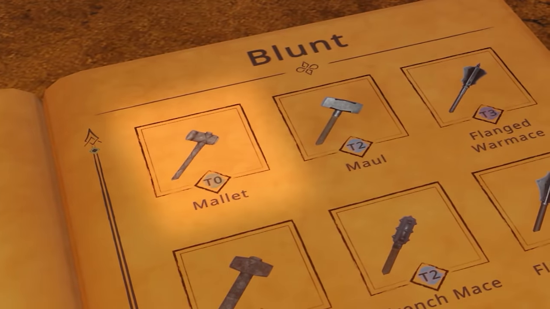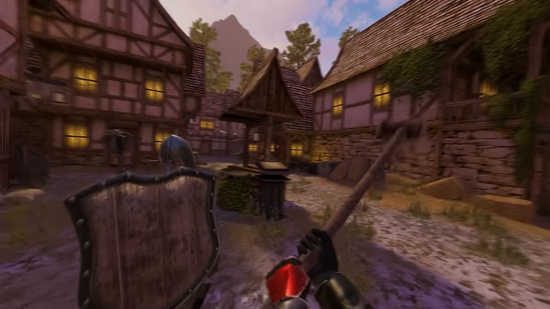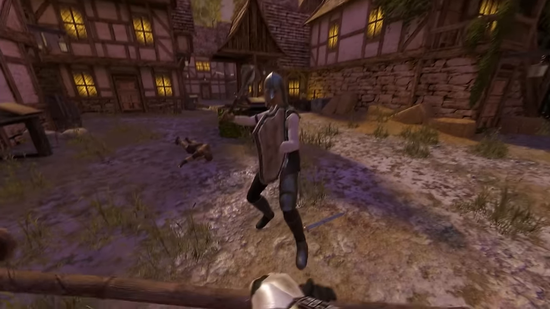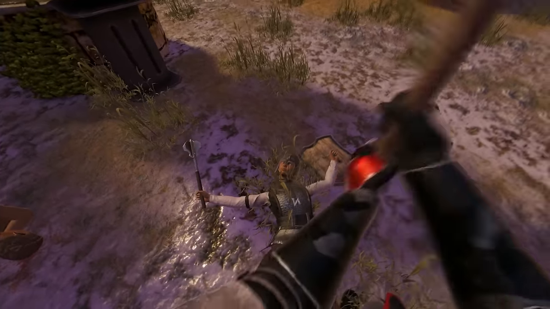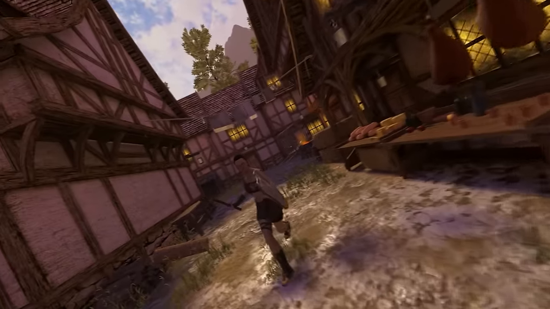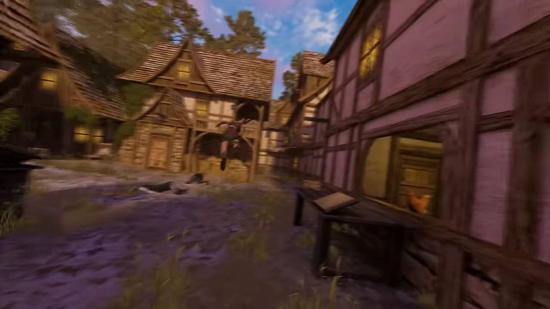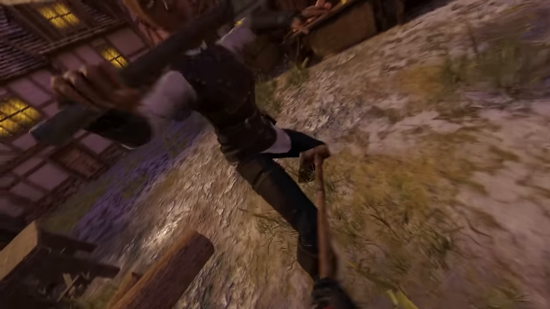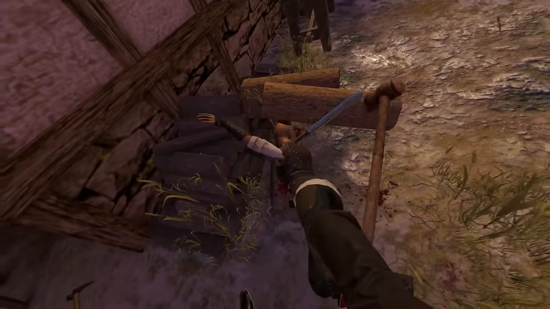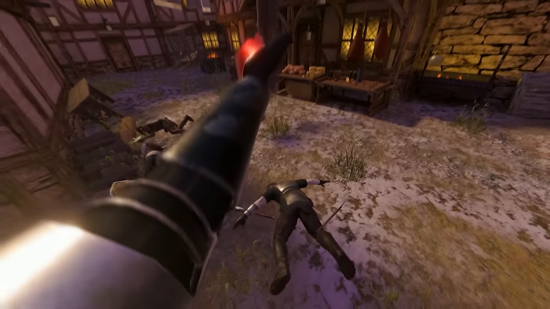Part 20, the mallet. Great for hard-hitting attacks and grounding spikes. This one should be pretty straightforward. Oh, it might be hard with all this armor. Not bad. Oh, he dodged it. Didn't dodge that one, though.